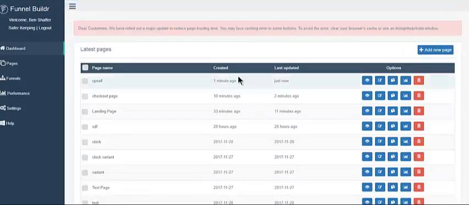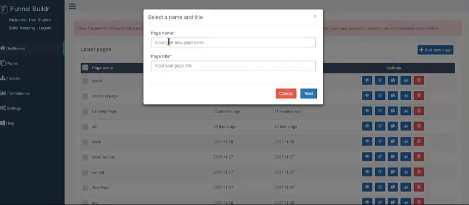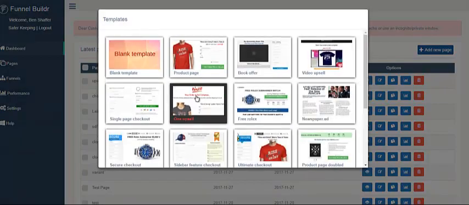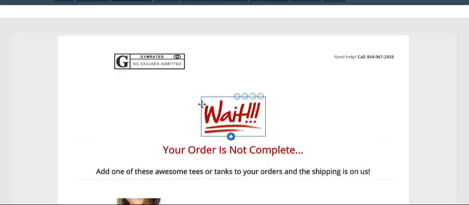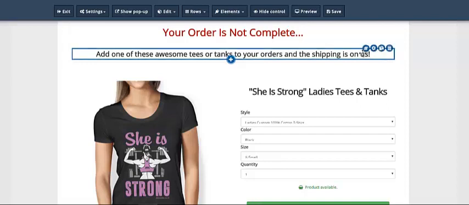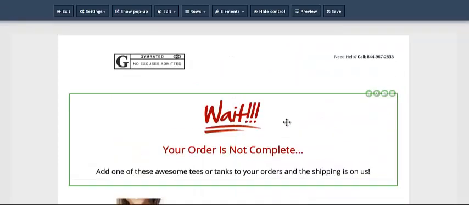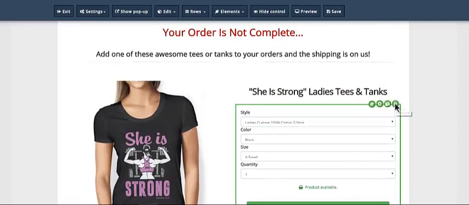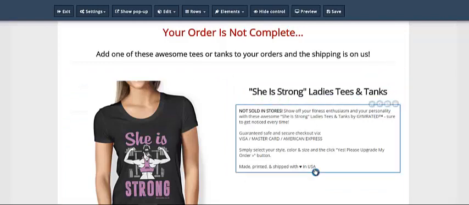So I don't think I need to show you, and we'll do a downsell. It's a bit difficult because I think I only have 3 products. We've already used them. Let's see what I've got. Let's use the click bump one. Why not? Create page. I personally just take the upsell page, and I put here something like this is your last chance, or do you want a further discount, something like that. You know how to do upsells and downsells hopefully, but it's just another chance to try and sell them on something. As we're going to do a full funnel, let's just put in the correct order button.